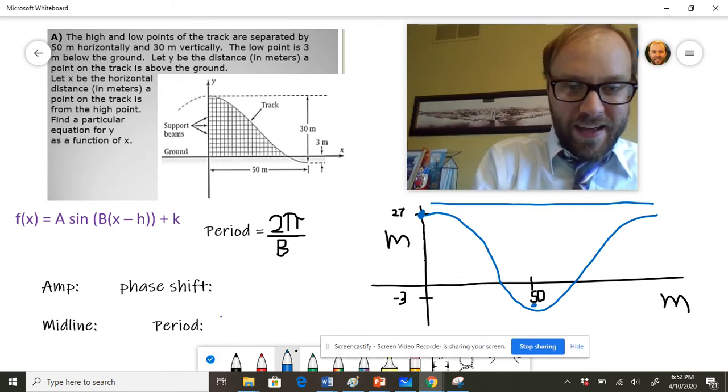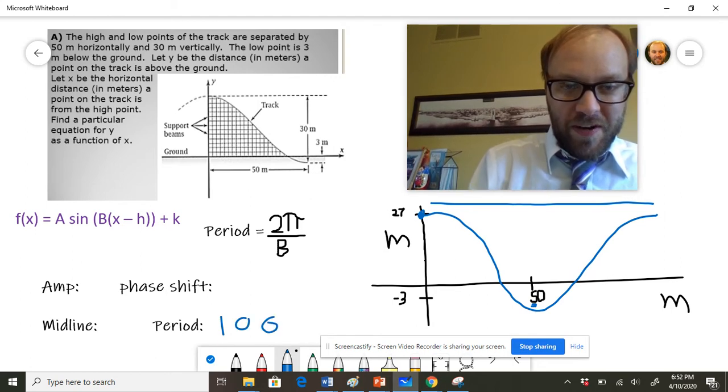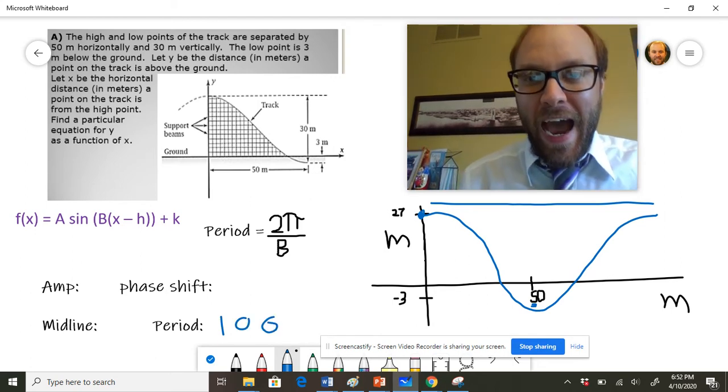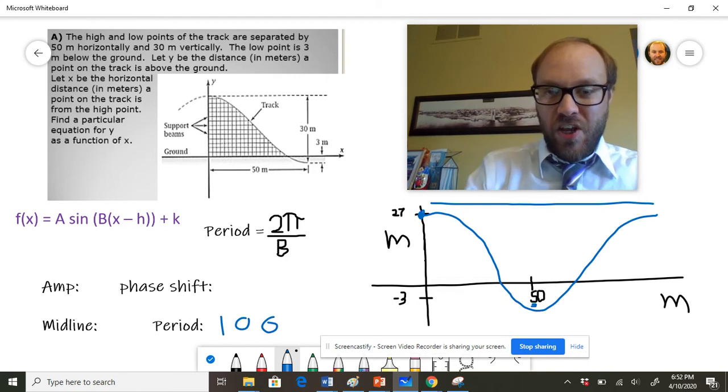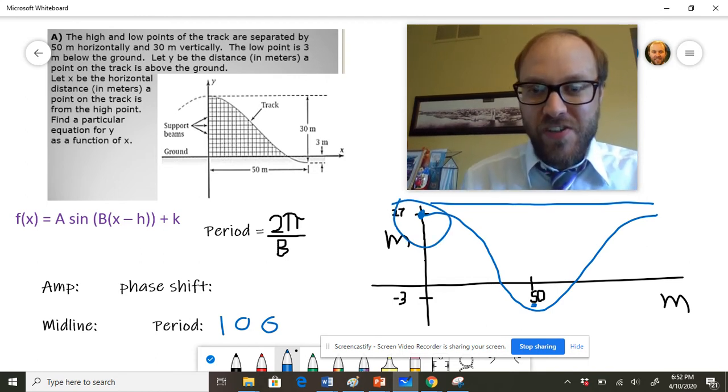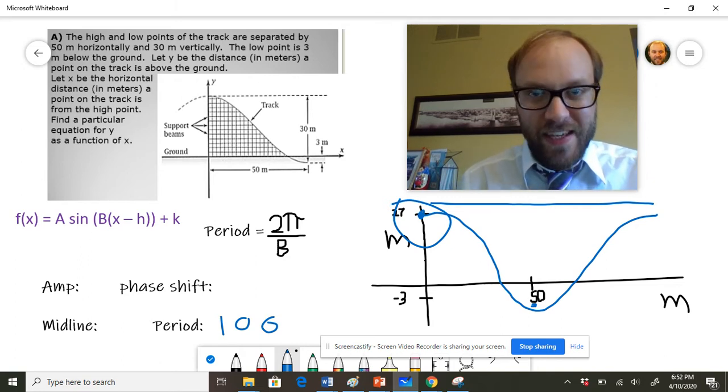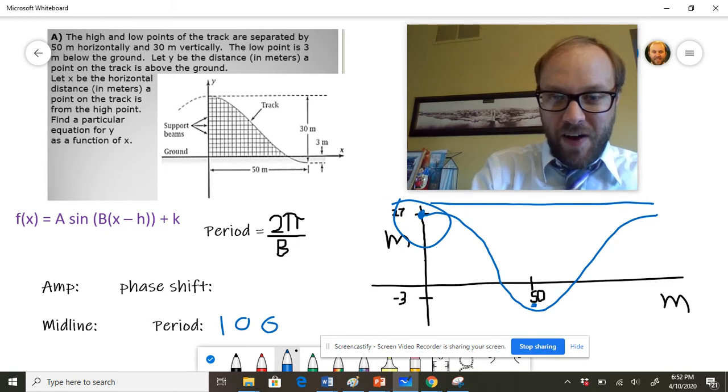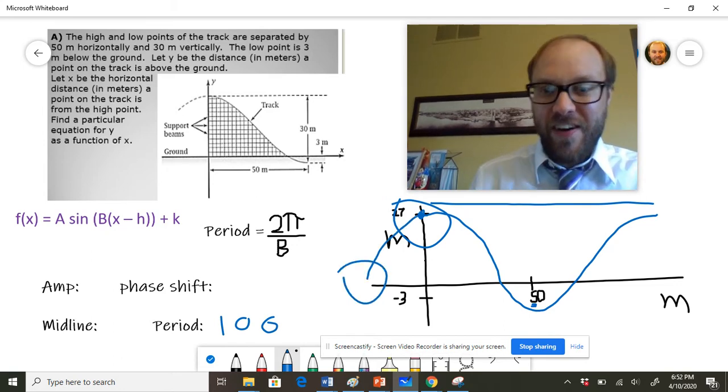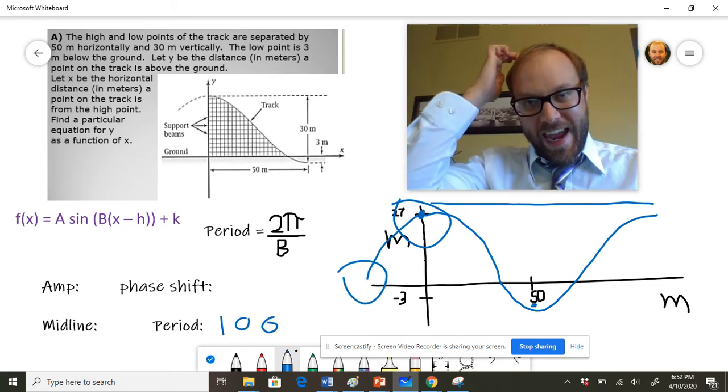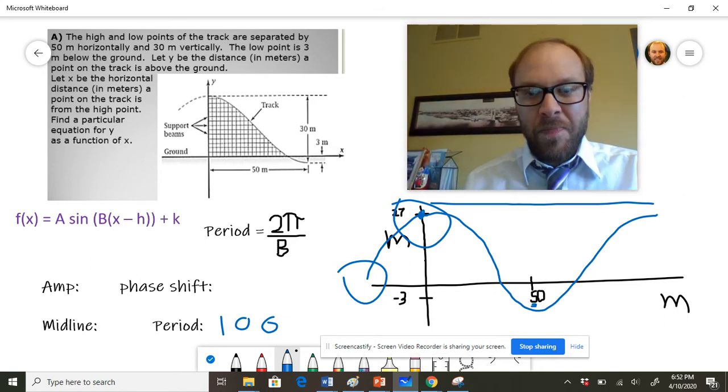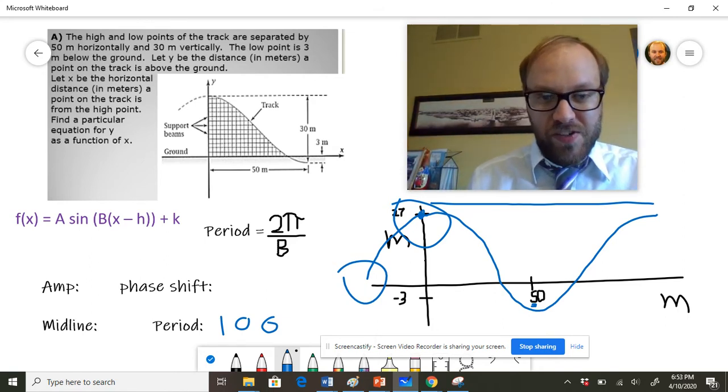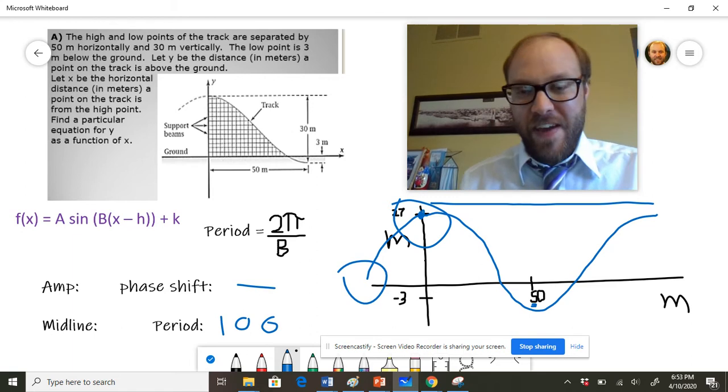And that's going to be very important. So I'm going to fill that in. I am going to use a cosine function here because you can see the maximum value right here starts out at zero, just like the cosine function. So if I was going to do a sine function, I'd have to figure out where the function crossed over here and I'd have to do a phase shift. And I don't want to try to do that. So I'm going to do this as a cosine function, which means we're not going to have a phase shift.